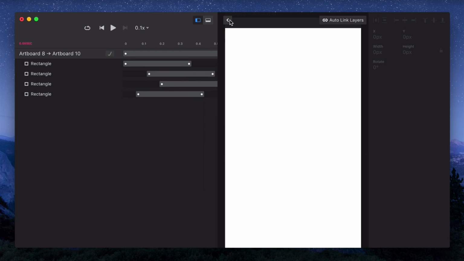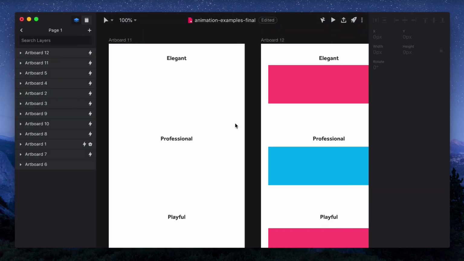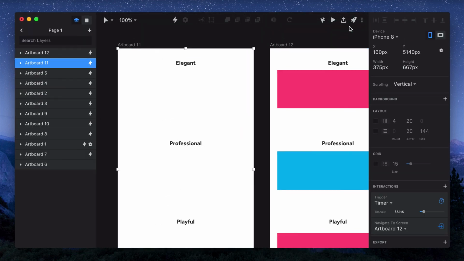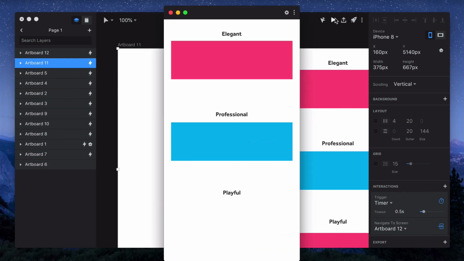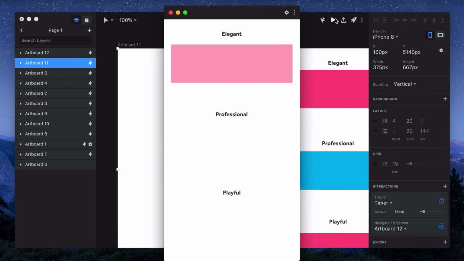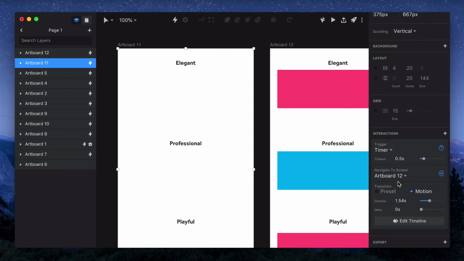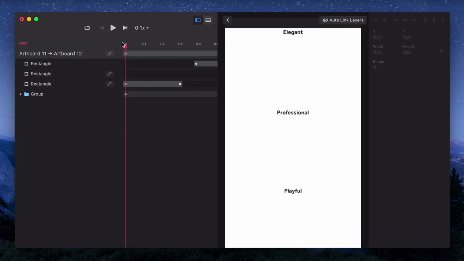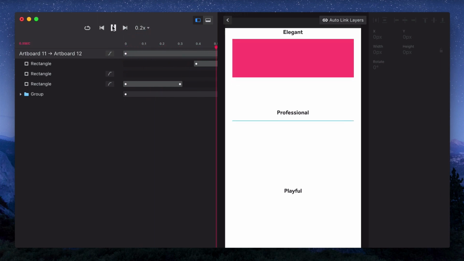So this is an example of using the same timing but different personalities. On the top we've got elegant, in the middle we've got professional, and then at the bottom we've got playful. With elegant, we're using more subtle motion, but then we're also using opacity. For professional, the element isn't actually moving, it's just growing from the top down. It doesn't have any sort of scaling though, it's just growing on the y-axis. And then finally for playful, we're using scale a bit. So it starts really small, gets bigger, and then overshoots it a bit.